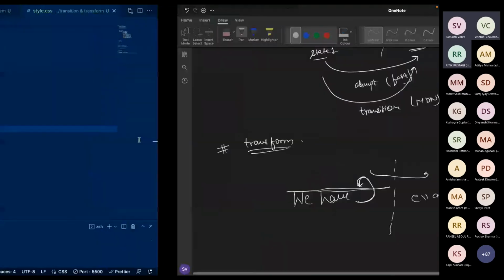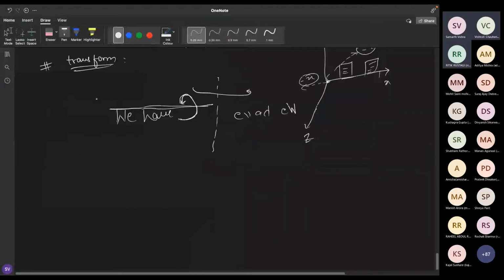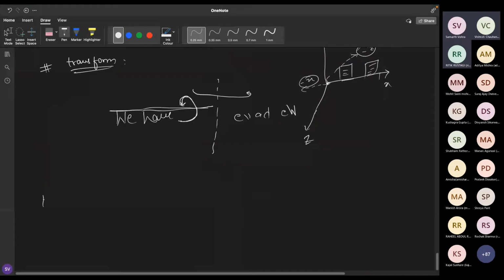Also, you guys need to read about Z index, right? It's a 1 or 2 liner topic. So I'll suggest you to read about Z index. It will not take more than 5 minutes. And read about animations. What time is it now? 6:40 already.